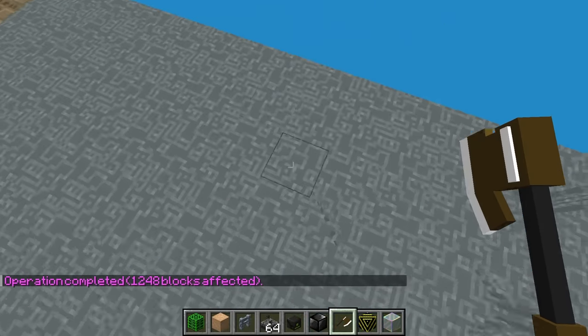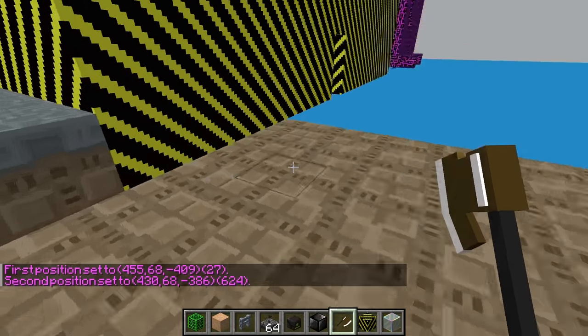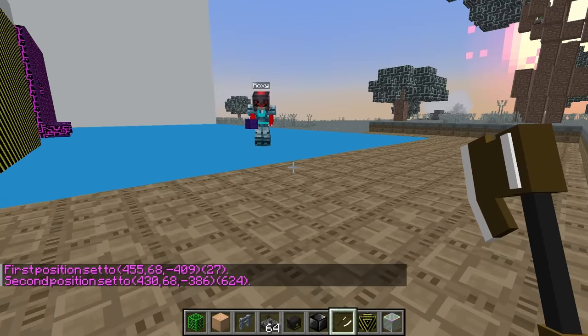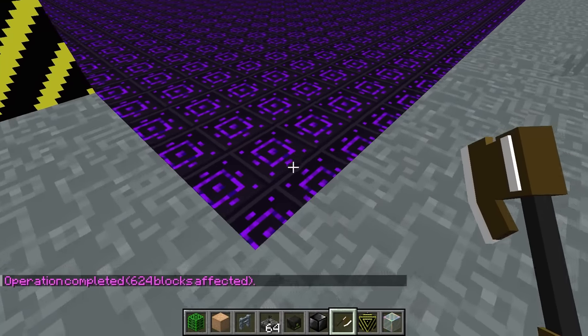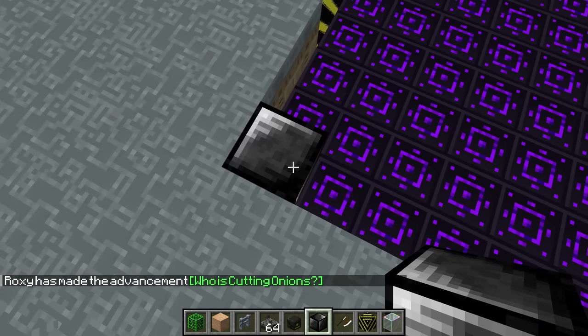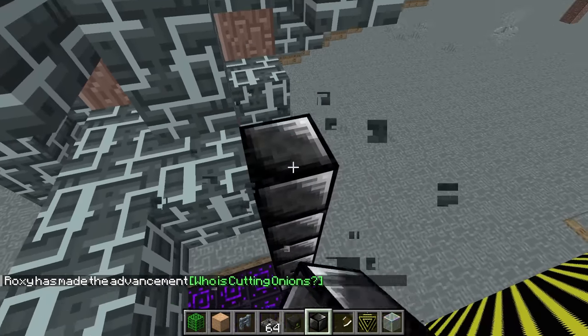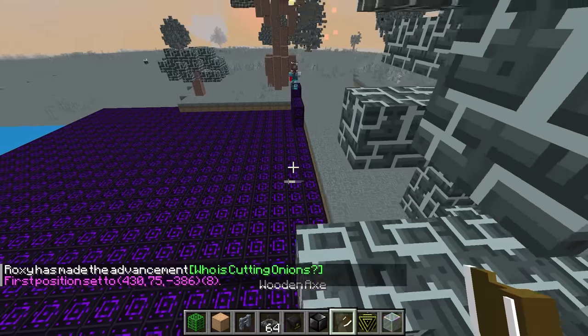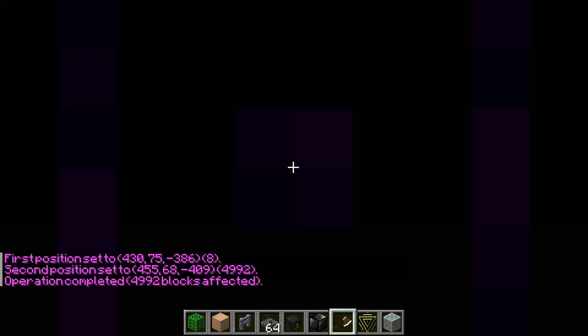Nice. Now let's build the arena. All right, on it. And I'm gonna make it super duper strong. What are we making it out of? We're gonna make it out of crying obsidian. Whoa, look at how powerful these look. Make the walls out of it too. All right, on it. Let me set some blocks going up over here like this, then set the first position there, then the second one all the way here, then let's set it all.